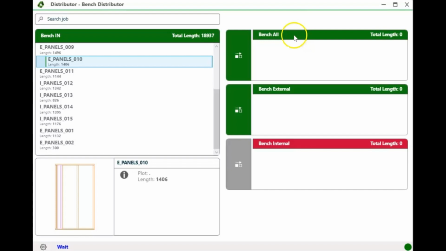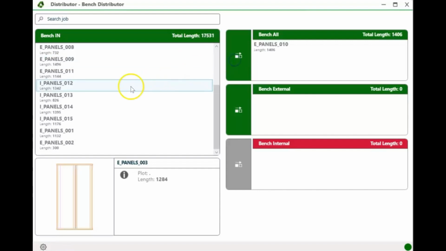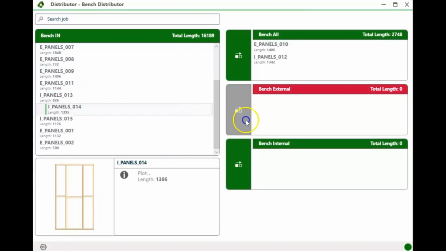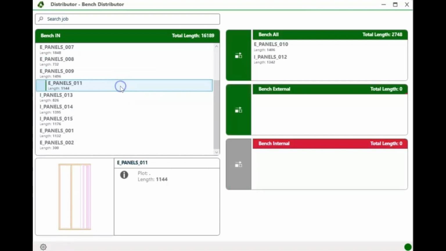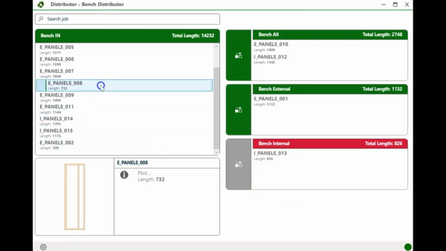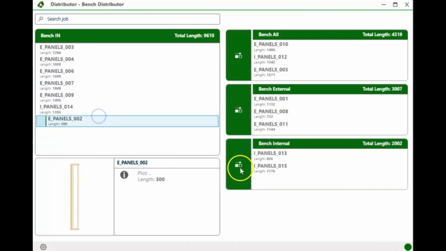When we select a panel, the right-hand side shows us visually where the panel can and cannot go. Green highlights valid options, while red highlights restricted ones. If we try to send a panel to a red location, the push button is grayed out, preventing panels from being assigned to the wrong place. The distributor allows the flexibility for customers to assign restrictions when required, enabling the option to create a controlled production process.